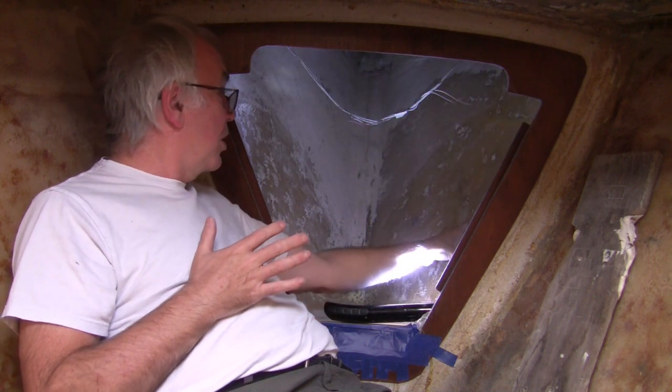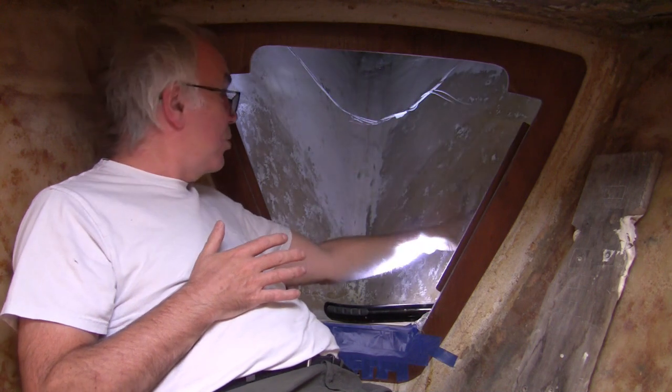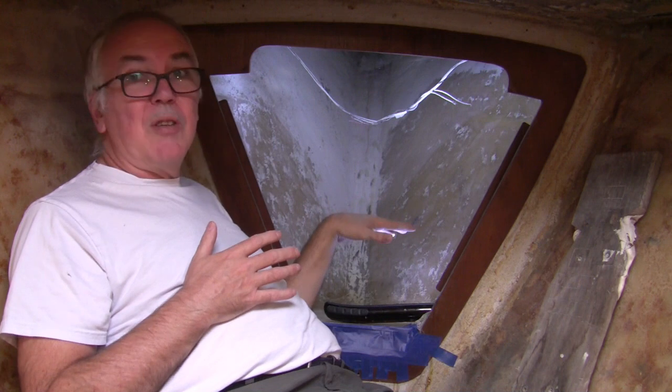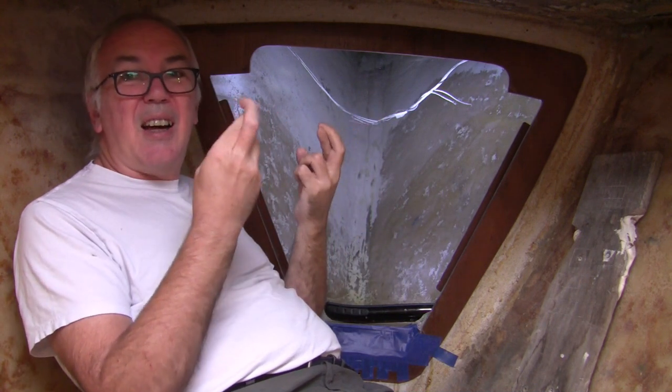For a lot of you, if you're looking at installing the windlass, the actual windlass part I think is going to be really, really simple. It's all this preparation work, and I've already put out the video about putting the floor in. There's a lot more prep work to be done here, but let's hope I can get this sorted.